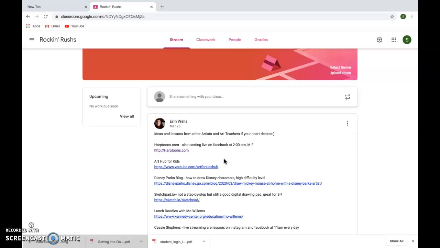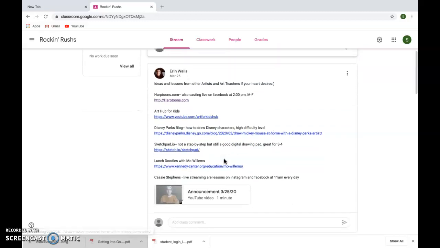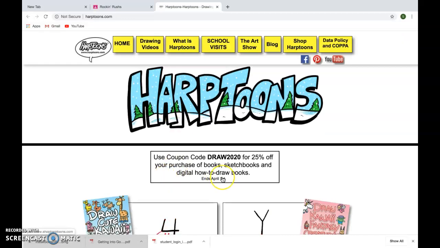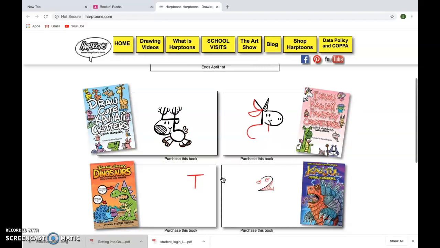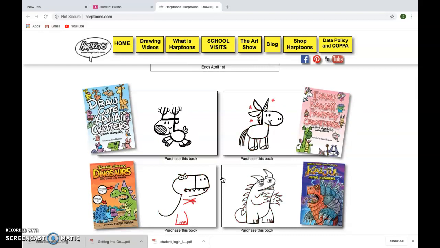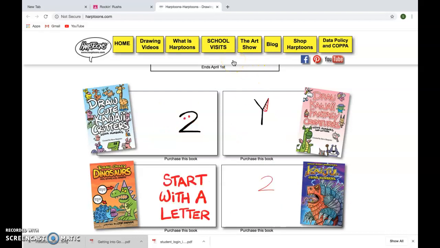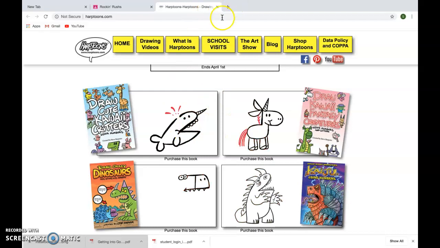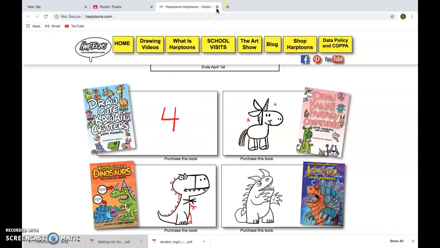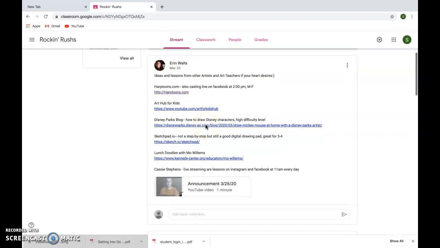Mrs. Walls, Mrs. Hiles, and Mr. Cahill also have access to our classroom so that they can be posting things for the specials portion of your day. Mrs. Walls has posted some links to directed draws, like cartoons. Steve Harpster is an author and illustrator, and he came to visit us, and he has great videos that you can also find on YouTube, and your child can do fun little drawings. That would be great if they want to add it to their writing. So I'm going to take us back out of there. So here's a little post from Erin.